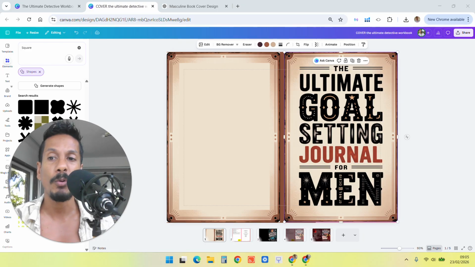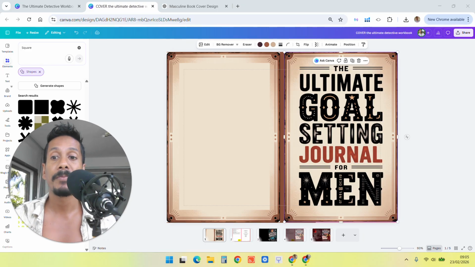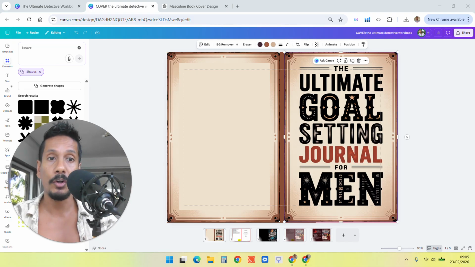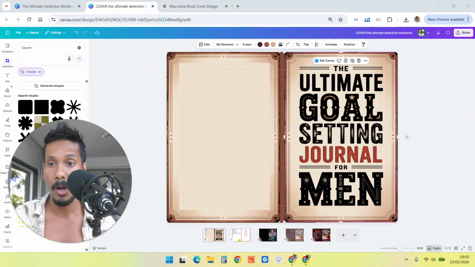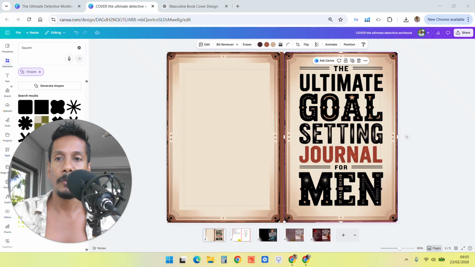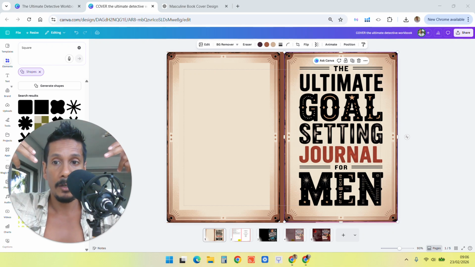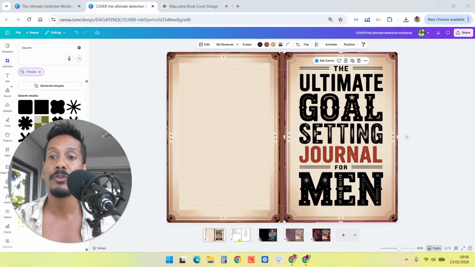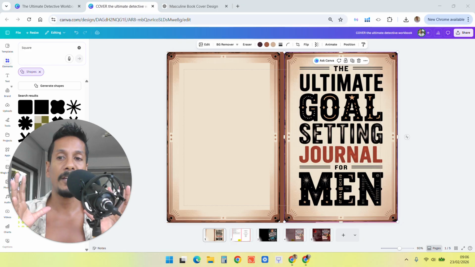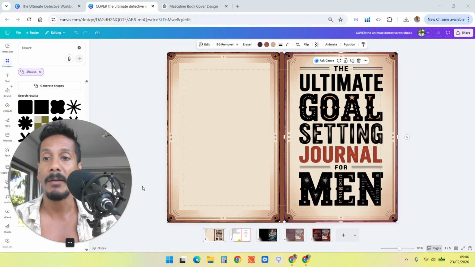So just pretend goal setting journals for men had tens of thousands of dollars flowing through it. I don't think it has, by the way, but just pretend. Now I've got the ultimate goal setting journal for men, which is kind of a dull title. Then I do some more different titles, like goal setting for amazing dads, goal setting with prompts for men, and goal setting for men that work out. All these different angles to attack that niche, and I'll just be producing the covers like you just saw there. And just making sure that the interior gets the job done, but the real magic happens because I'm attacking it from different angles. But anyway, that's how you create a cover.